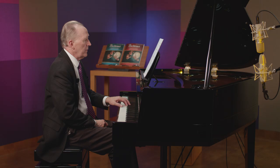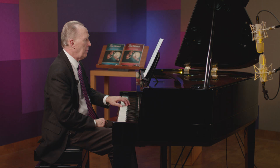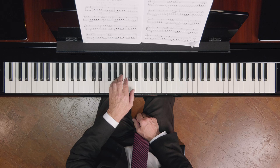One of the most critical things in this nocturne is balance. We have lots of rapid, repeated chords in the left hand, so keep those fingers right on the key surface all the time, very, very close, and see if you can keep those repeated chords as soft and sustained as possible. Let me just play the opening couple of measures for you.